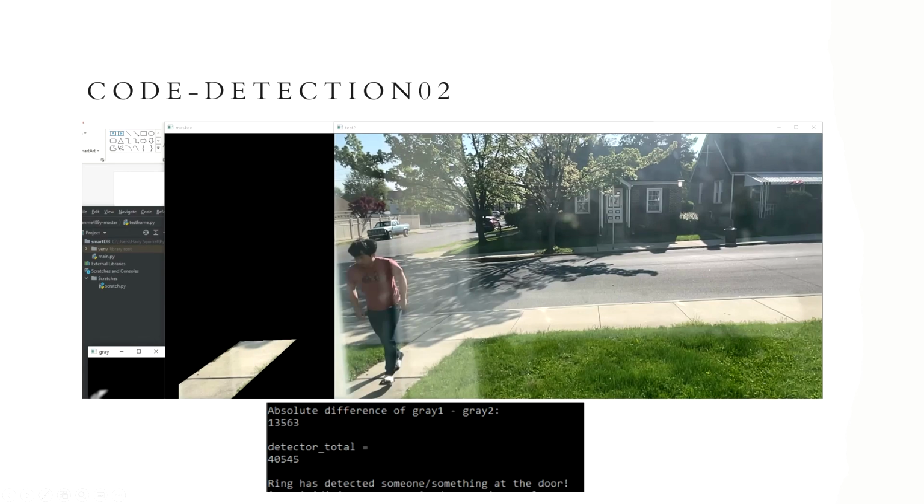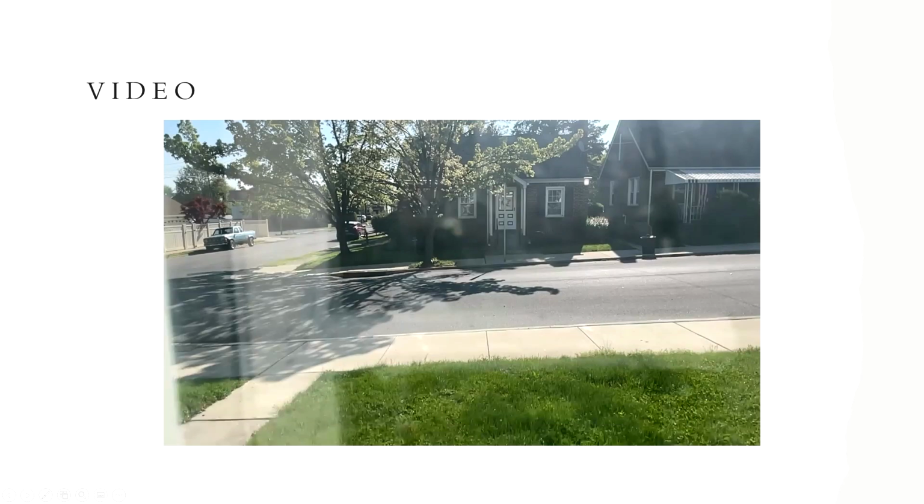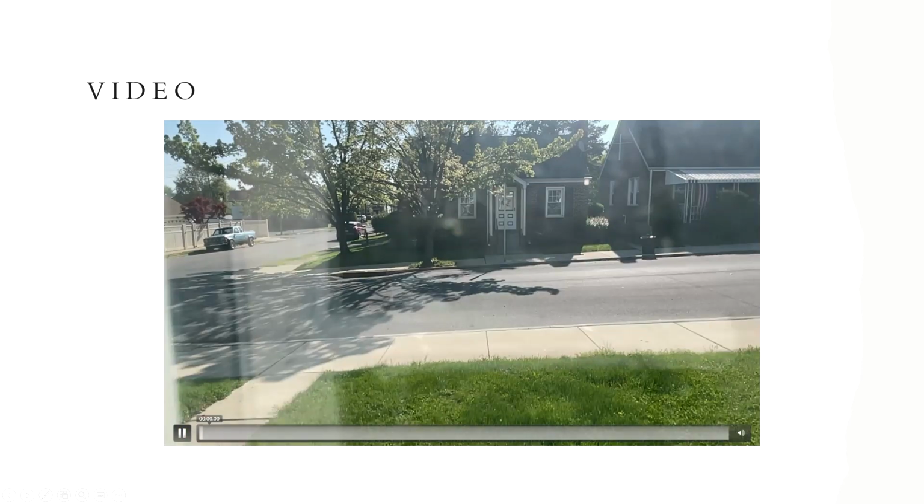And here, after I step onto the actual pavement, this is my code showing, okay, here are some changes between these two comparison images, and someone is approaching the door. After this detection, what will trigger is saving the video. And here's part of the video.